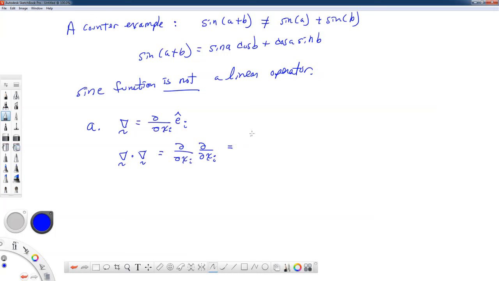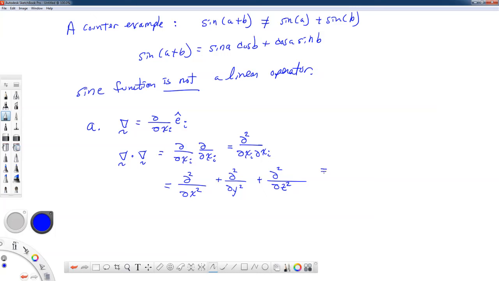If we were to expand this out and use our xyz notation, we can write it as the second partial with respect to xi and xi. Notice that if we write it this way with our index notation, we have to leave the bottom as two separate x sub i's. We can't say that it's the second partial of something with respect to the second partial xi, because that gets rid of our implied summation. So we need to leave that implied summation in place. But if we were to expand this out, then this would be like the second partial with respect to x twice, waiting to operate on something, plus the second partial with respect to y twice, waiting to operate on something, plus the second partial with respect to z twice, waiting to operate on something.